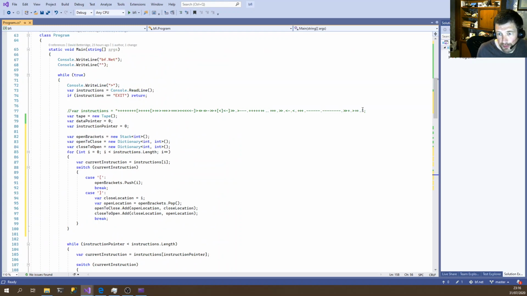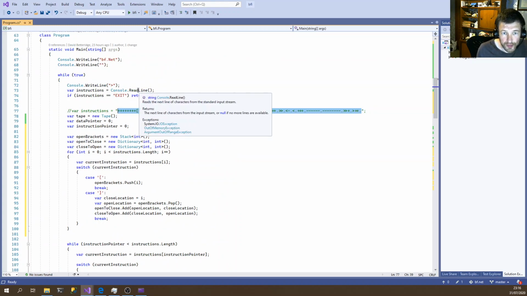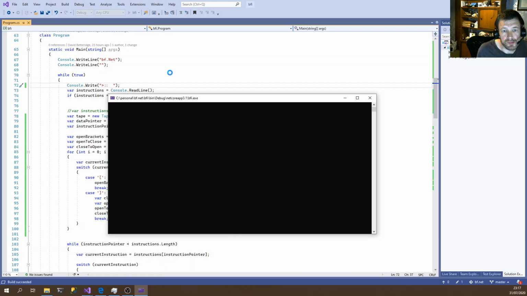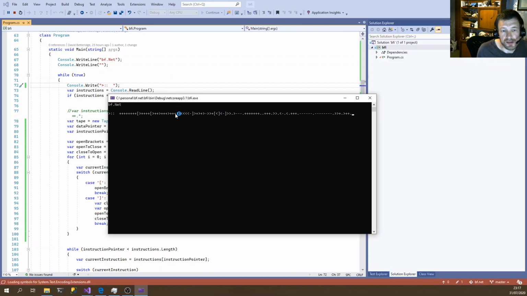And we can try it with our test program. Okay, so that's still working because it's obviously done the loops properly to give the right answer.